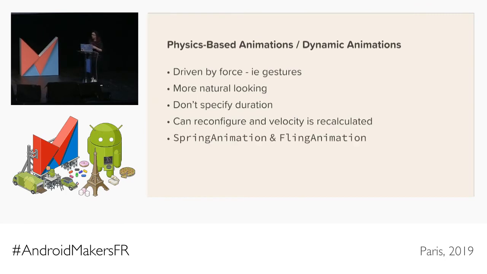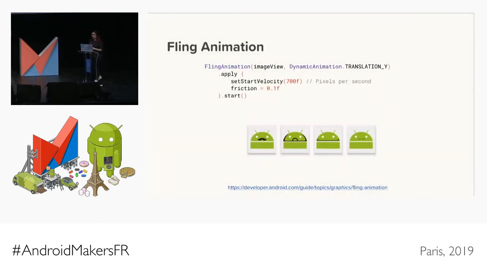So there's two different kinds that we can use: a spring animation and a fling animation. The fling animation is probably something that everyone's used all day when you're scrolling on Twitter or something like that. Basically, you can use the velocity of your finger if you're using a gesture, for something like scrolling or when you just want to fling something off a screen. And this is if you wanted to use the animation without it being tied to anything, so with your own implementation of it. You can set things like the start velocity, friction, and a whole bunch of different properties, and then you can call start on that, and it'll run on that view.